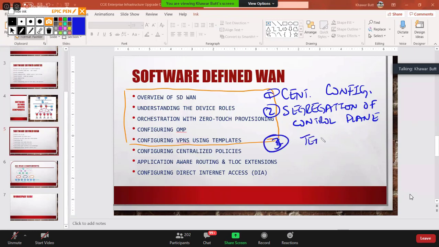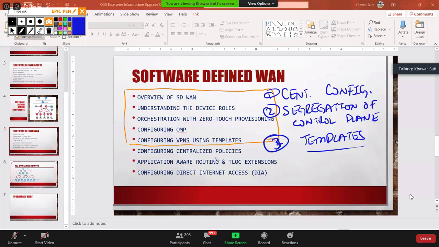the templates. And that's one of the things that I'll show you in class, the way you define or set up your templates and how easily you can get the sites up and running. It's amazing. I've been in the field for about close to 30 years now. It is one of the things that has really got me excited about this technology. It's really nice the way it works. So you can set up multiple sites in a matter of minutes if you want. Within an hour, you can set up a bunch of different sites. You have a little bit of work up front where you define the templates, but once the templates are defined, it's so easy to set up.